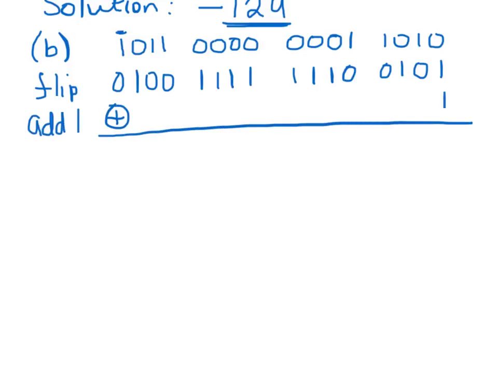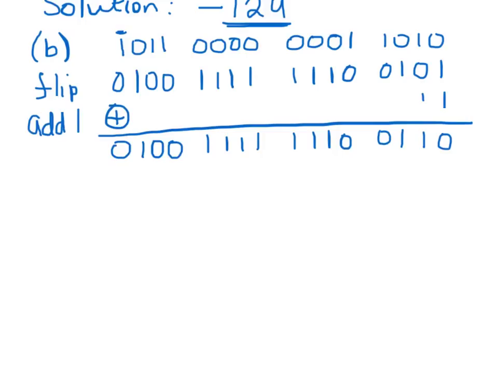Adding 1 to this, you've got 1 and 1 is 0, and you carry 1. 1 and 0 is 1, so then you have 0, 1. Then you can just replicate these as they were before. There's no change to them. 0, 1, 0, 0. Now, again, this number here is now what we're going to have to take and convert to decimal. It's in binary form. And you can see that it's a very long series of zeros and ones. So you're not going to be able to do it directly on the calculator.